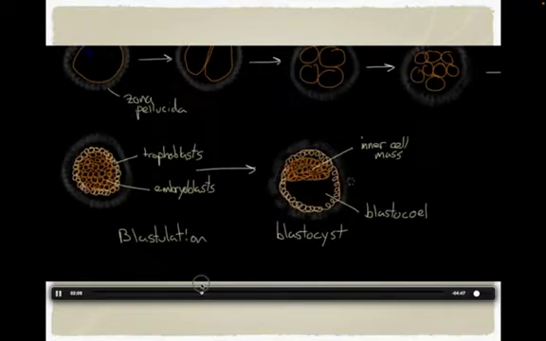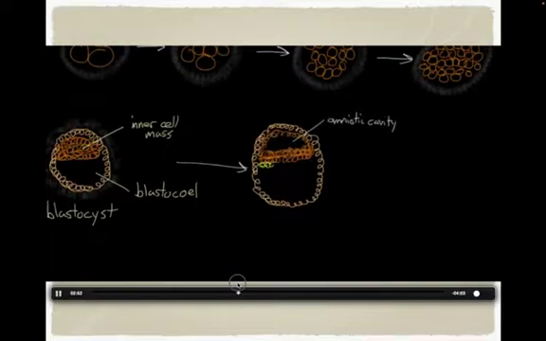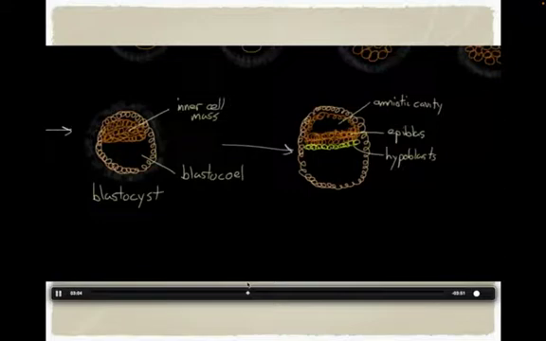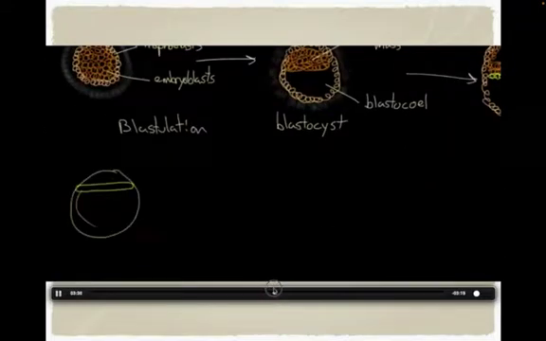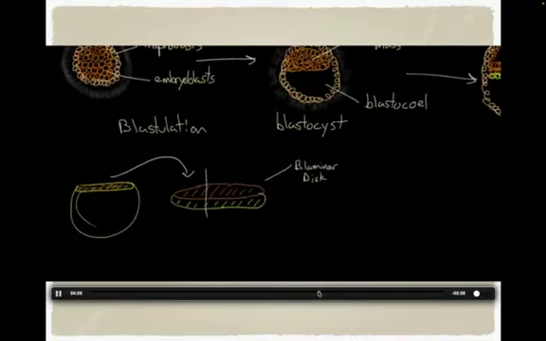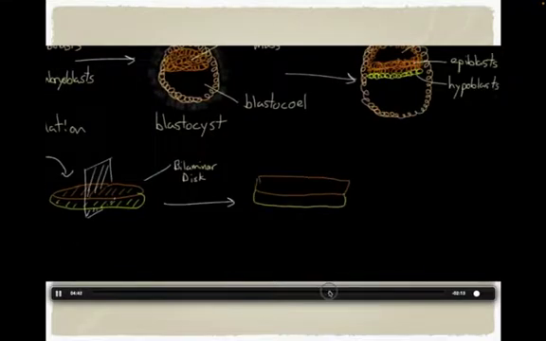So the start will be the trophoblast and the embryoblast. Embryoblast will differentiate into inner cell mass. Then the inner cell mass will differentiate into hypoblast and epiblast. Now, this one will look exactly like a watermelon. So the cells are a mass of cells. It's a three-dimensional object. And if I cut a slice through this watermelon, like we see here in this paragraph, and you have a cross section, we're going to see that we have a bilaminar disc. It's formed of two layers, the epiblast and the hypoblast, which are now differentiated into being an ectoderm and endoderm.